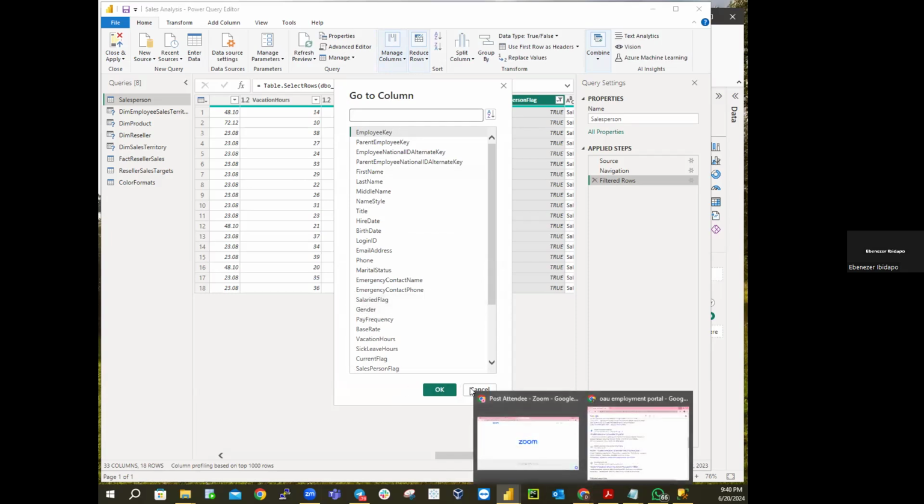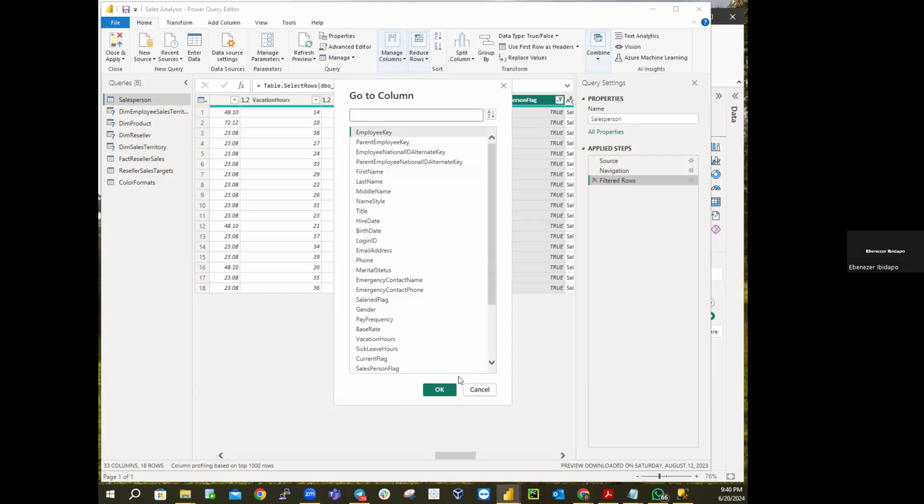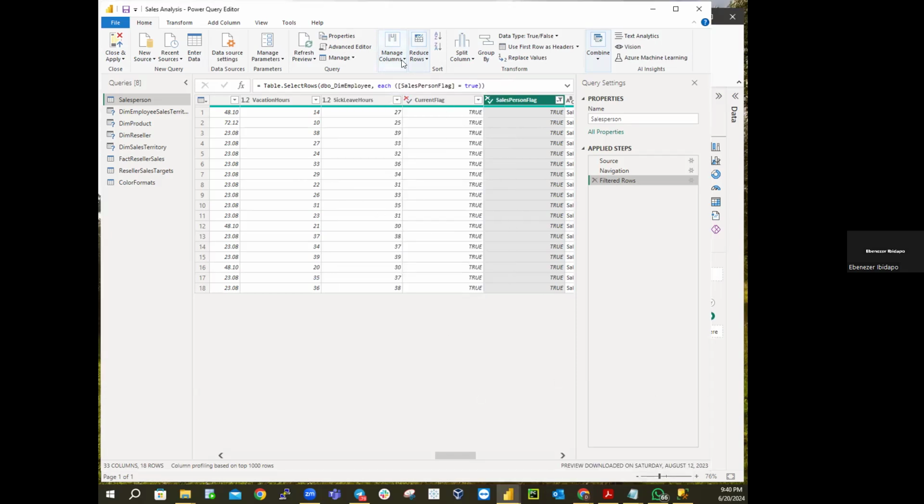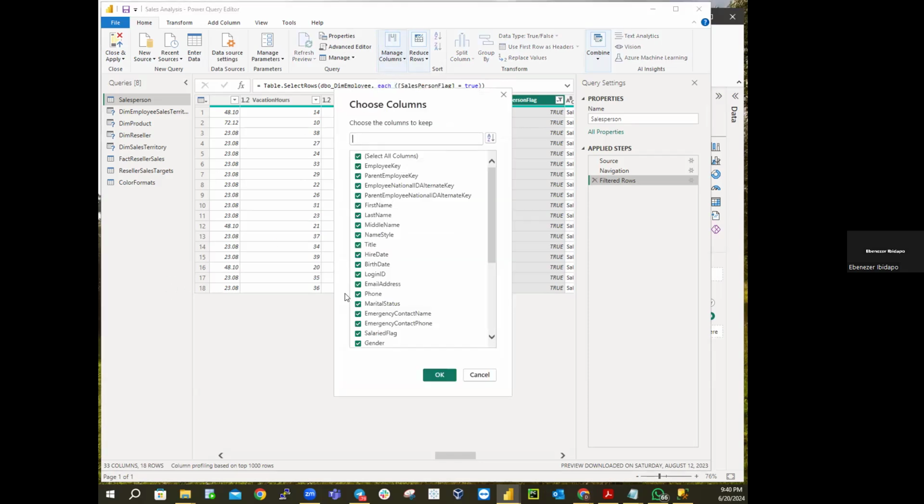But this time around, because I can choose many columns, that's why I say Choose Columns. We have a checkbox that will allow you to select many columns together. So what I'm going to do, look at your Select All, click on it to unselect the 33 columns. I'm not selecting anyone now.